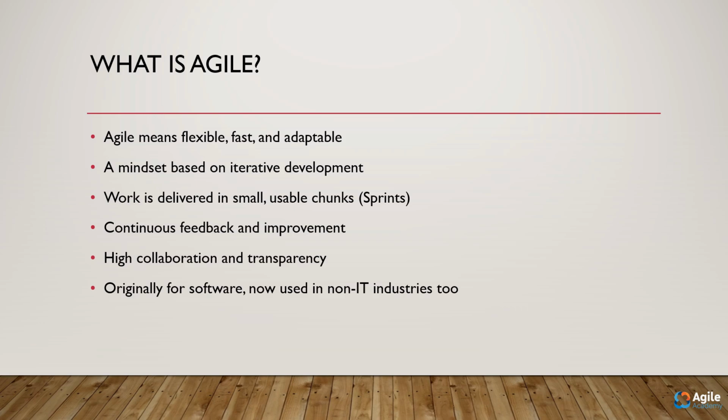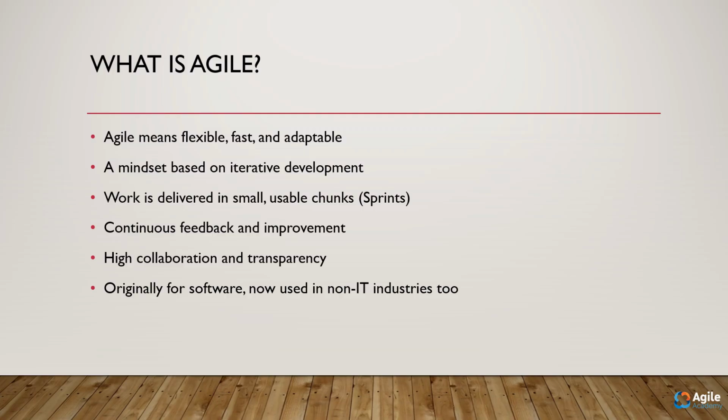It was originally created for software development, but today Agile is being used successfully in marketing, education, operations, manufacturing, and even government projects. Agile helps teams stay focused, reduce waste, improve communication, and deliver more value in less time. In short, Agile is about responding to change over following a strict plan. In the next section, we'll see how Agile compares with the traditional Waterfall model and why many organizations are moving from Waterfall to Agile.